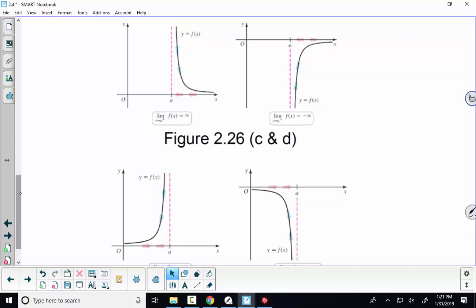So as we discussed, in any of these situations, whichever one we're talking about, it's going to vary from function to function depending on what you're approaching. But we're always talking about a vertical asymptote. That's the only way that the y values can grow without bound as we get closer and closer to some number. Is that conceptually okay? Do y'all have any questions or need clarity on any of that?